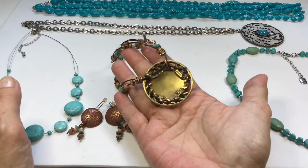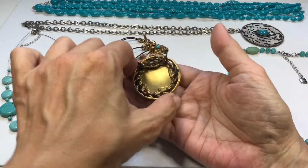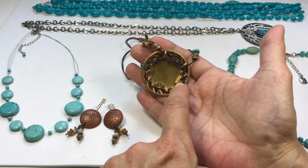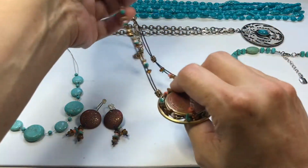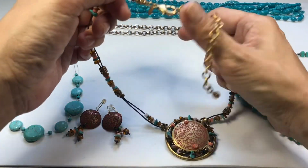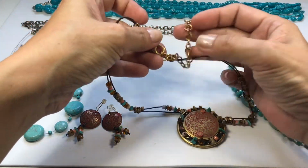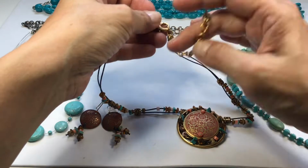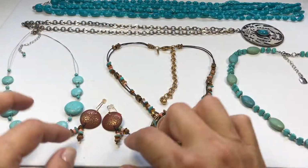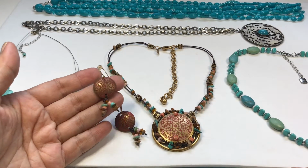On the back, that's what it would look like, and there is that Chico's mark right there. This necklace has a 7-inch drop, but like I said, that extender is 4 inches, so you can of course lengthen it. And I found a set of matching earrings that goes with this.